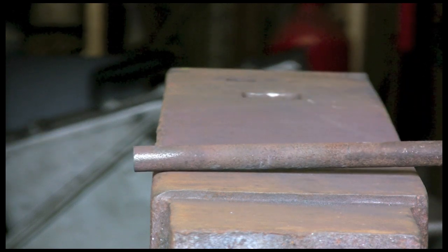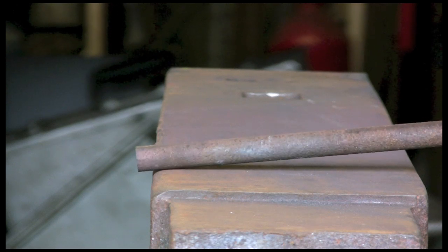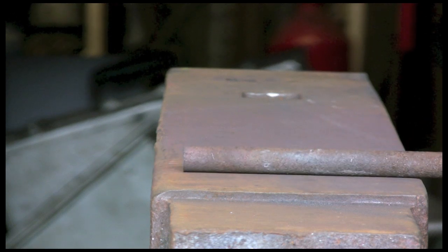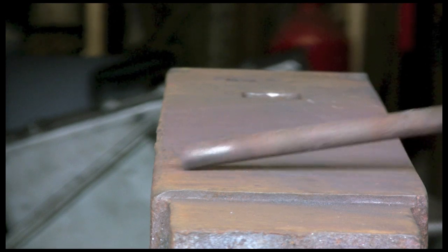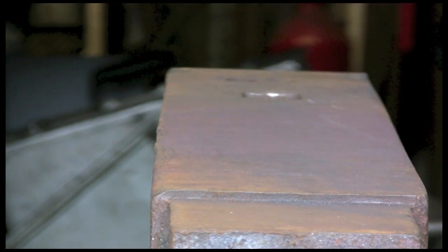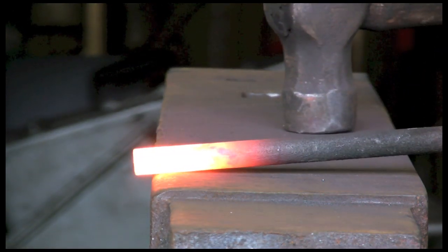We're going to start off tapering it down by leaving about 3/8 of an inch over the edge of the rounded part of the anvil and tapering it down behind it. We don't need to taper it too much. It's quite subtle, so we don't need to go mental. So we're going to get that warm and give it a go. Right, 3/8 over the edge.